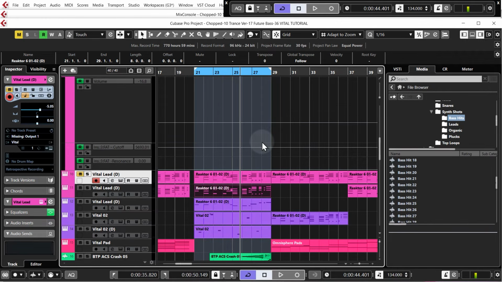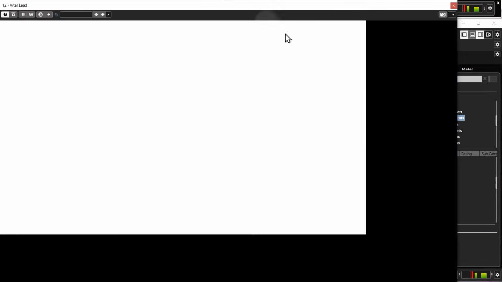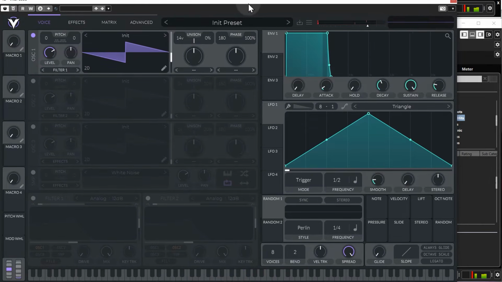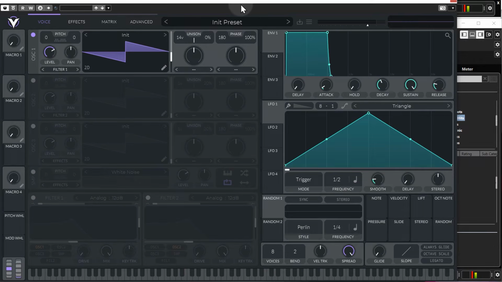But what I mostly want to point out is that all of the sounds you hear in that track, apart from the drums and the vocals, were actually made in Vital, even some of the SFX sounds. Now our sound at the moment doesn't sound anything like that sort of future bass lead that we had, and getting the start of that future bass sound is done by using more voices like we have and then using detune. So let me just raise the detune up as I play this.